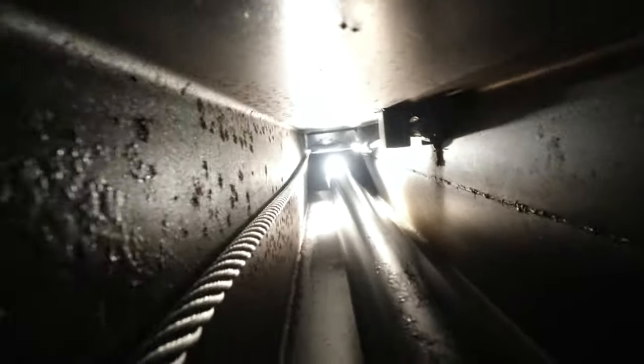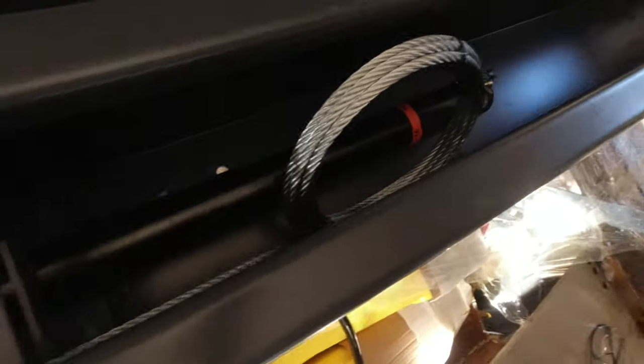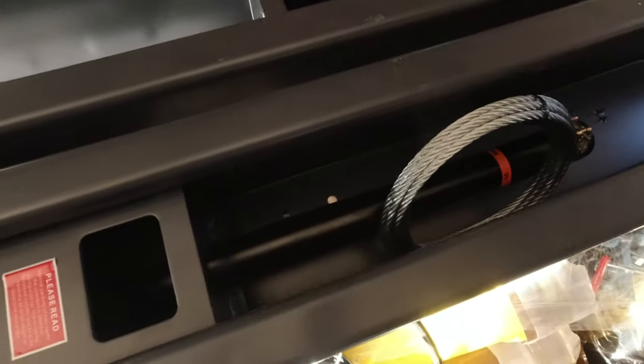It feels like that's it. Let me see. Alright, so let me try and show you what I've just done there. All by feel. Can you see that? That's sort of how it sits up there. You know, it probably could easily pop out, so. Cancel. There. It's trying to switch screens on me. I must have touched something. So, that's what we're trying to achieve. So I've pulled that back up. Oh, that was a good guess, how much cable to have stored up there.